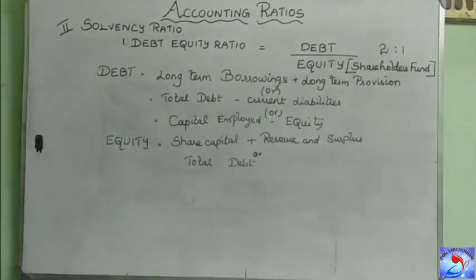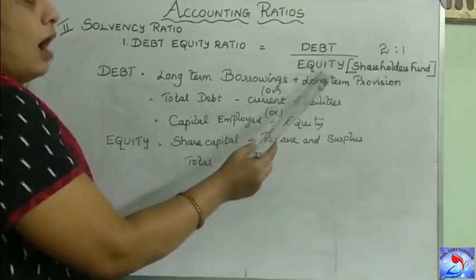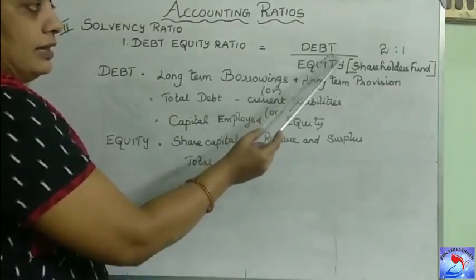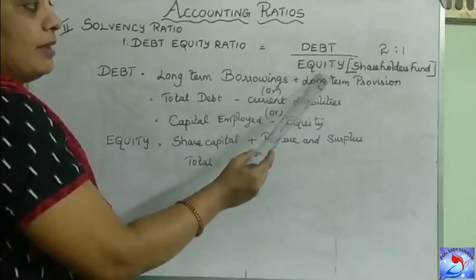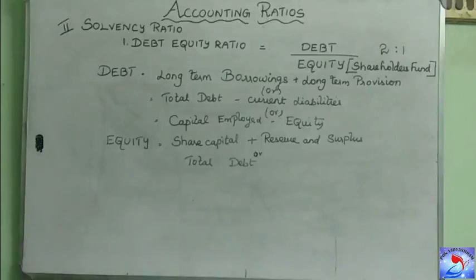What is the debt to equity ratio? It is computed to assess the long-term financial soundness of the business. The ratio expresses the relationship between long-term external equity, that is external debt, and internal equities. So this gives a clear picture of how the long-term external liability can be met by the internal funds, with the help of the shareholders fund.